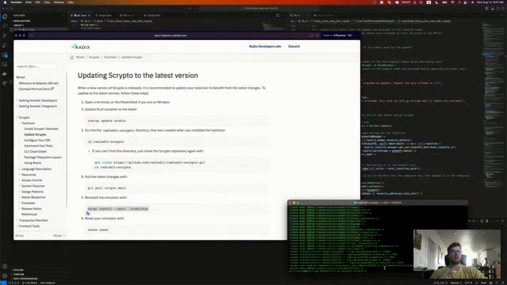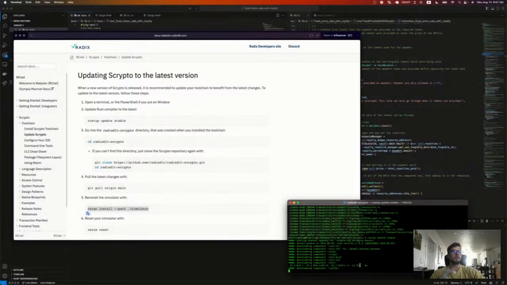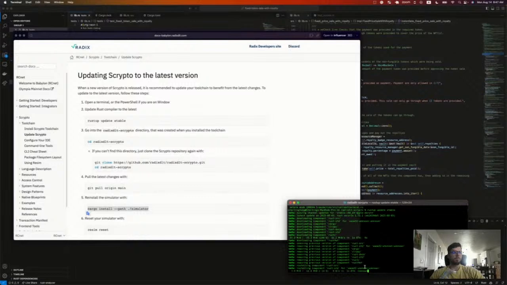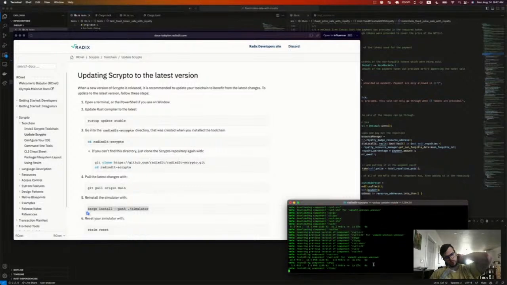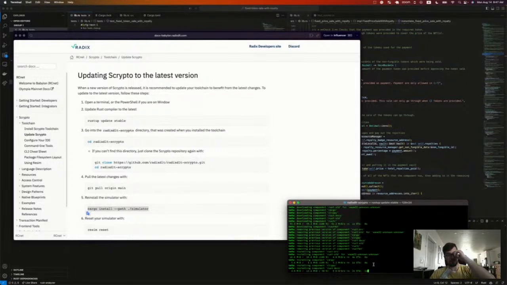I guess I need to run rustup update stable, so rust update. I know they're still working on it, so this multi-step process might be just due to that fact, but it would be really nice if you could just cargo install.